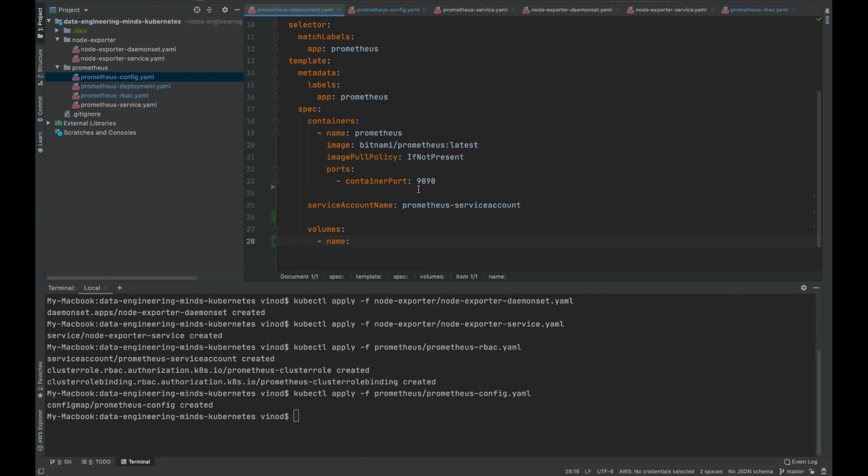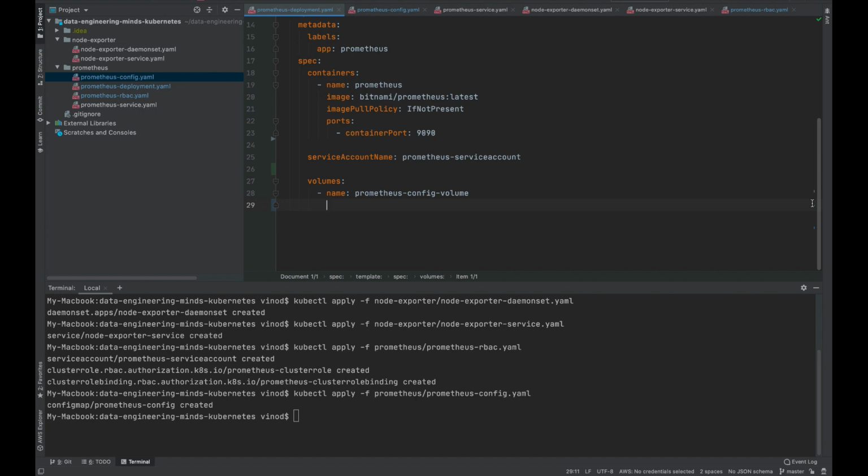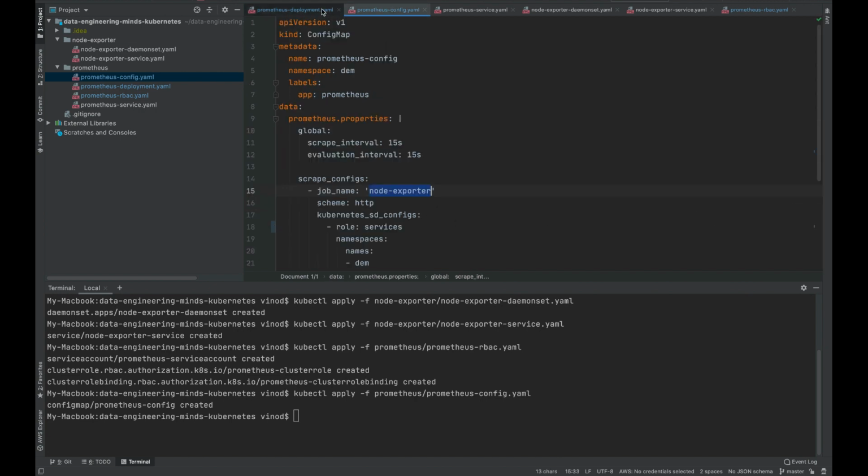Under volumes, we are going to create a new volume called prometheus-config-volume. The contents that we are going to put inside this volume will be the contents of the config map.